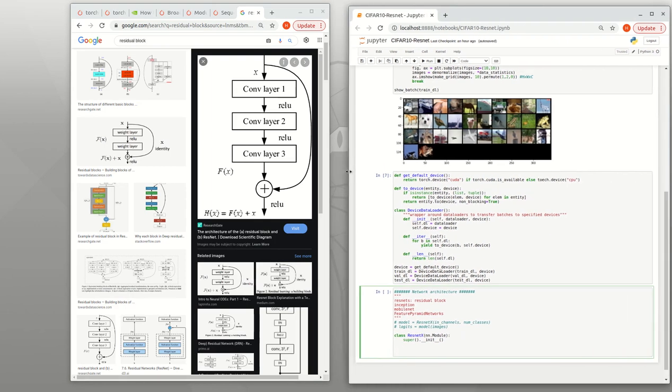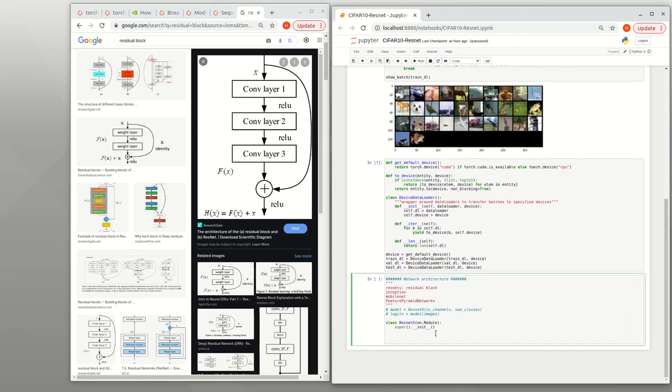Keep it like this. And here, make a function, say residual block. I want the number of input channels, out channels, and maybe whether to do pooling or not.